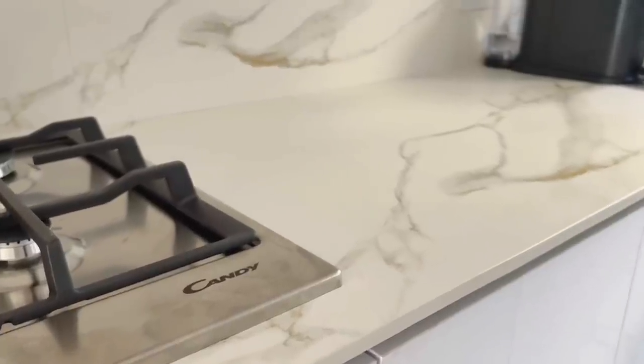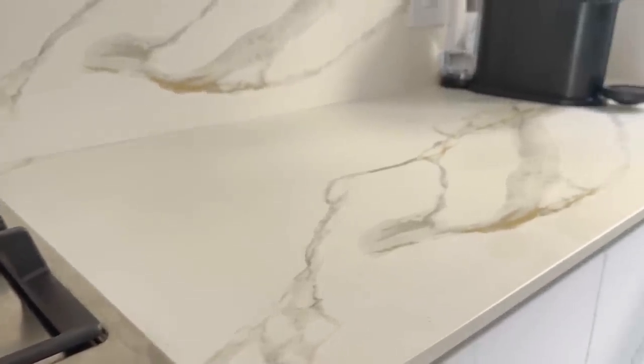What's been done so far? In the last video I showed you the kitchen update, and we didn't have countertops, we didn't have a sink, and we didn't have a stove, but now we do have countertops and they look absolutely beautiful. Infinity did such an amazing job. As you can see in the background, we have a backsplash as well.